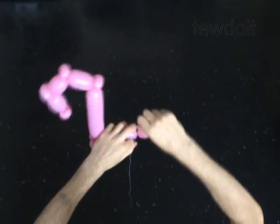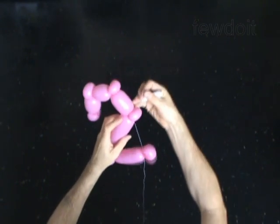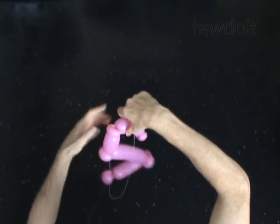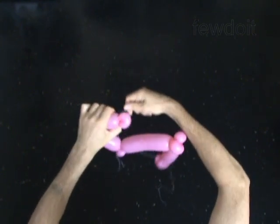Choose appropriate color sewing thread to fix the sculpture in the shape of the digit 2 and to attach it to other letters or digits. As you can see here, the light color thread is visible on a dark background.